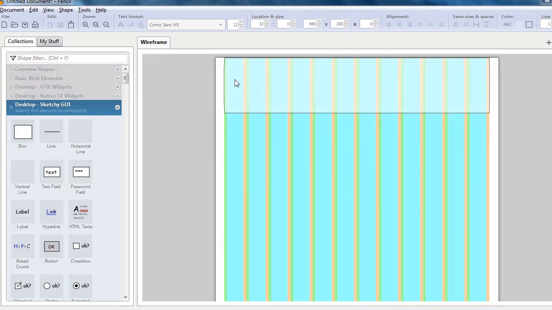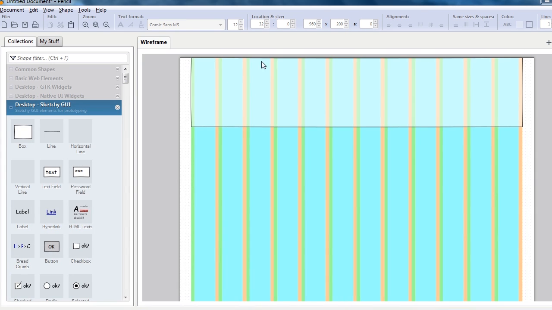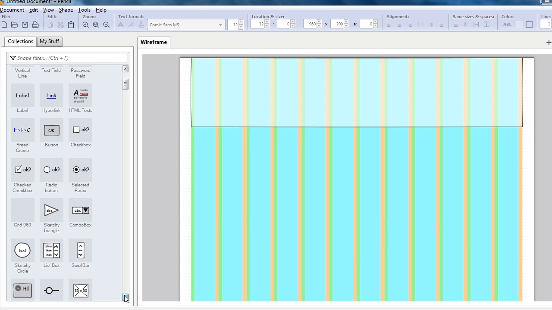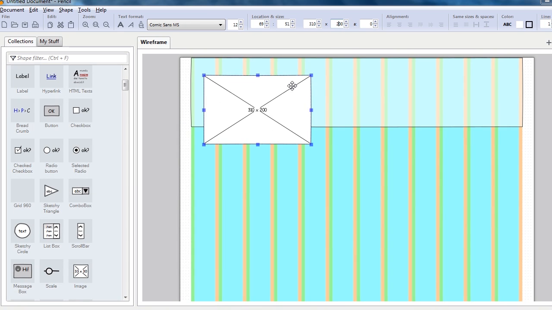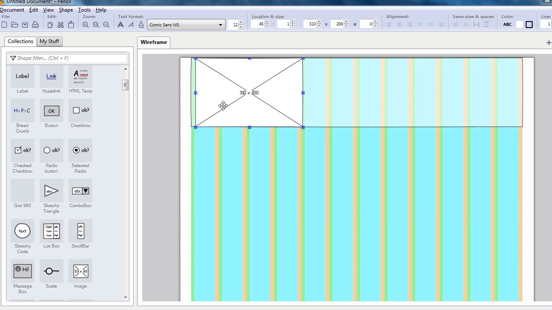Okay, I'll zoom in a bit. The next thing I'm going to do is have a logo. So the logo is going to be there. And rather than dragging it, I'm actually going to put in the right amount of what it's going to be. And I'm going to fit it so that that 10 pixel margin is there at the side of the header. Okay, so that's going to be my logo. I'm going to stick a label in there just to say what it is. Logo.